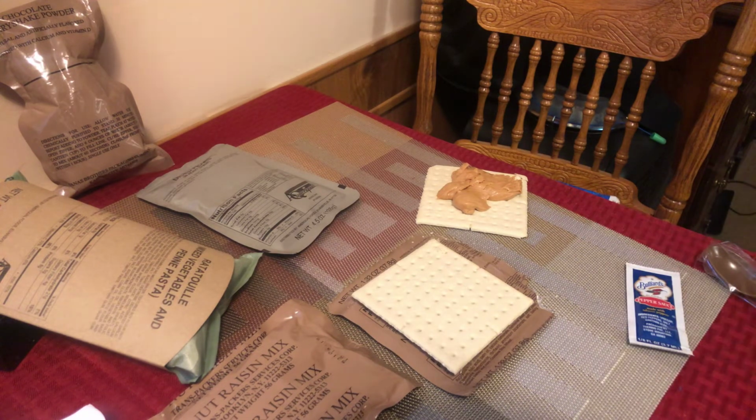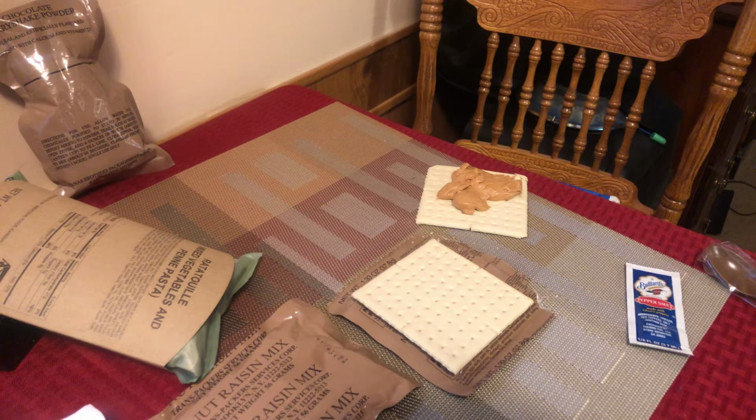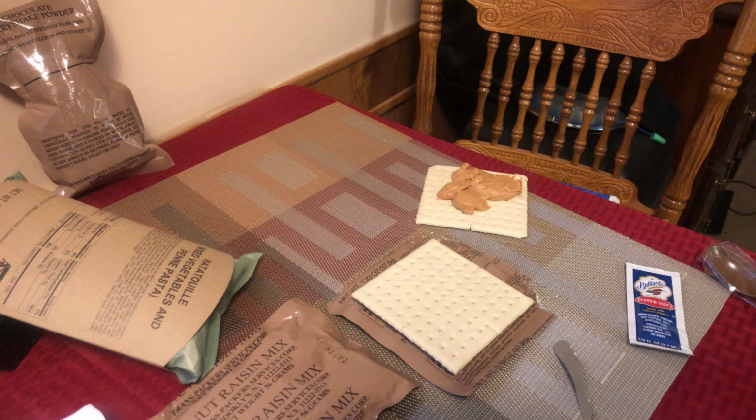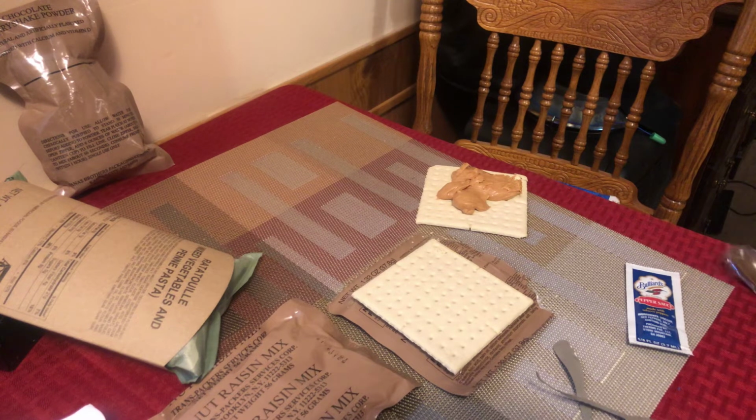Some nut raisin mix. Oh, here's something else we can try. Give our diced pears a look and see what we got going on in here. The last time I had MRE pears, they were really good. I think I did mention that I hadn't seen it before, but I forgot. I did get them in a case A meal. I don't remember which meal that was, but it did have pears with it too, and I forgot all about it. Yeah, my apologies on that. I thought I hadn't seen this before, and then realized later I did, but forgot.